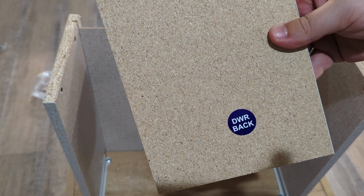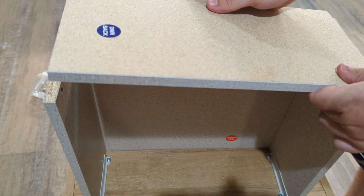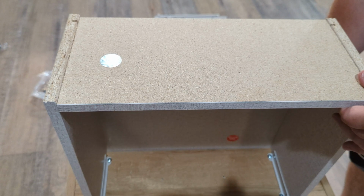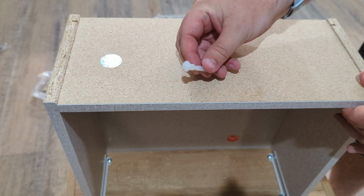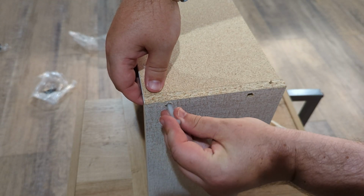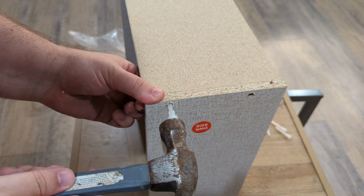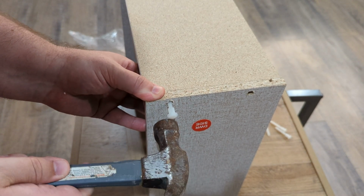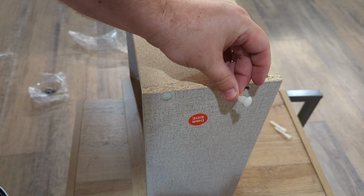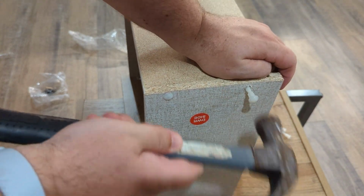Next, we attach our drawer back. So just line up the line with the bottom. Push that in. And we're going to use part 7, our drive fasteners. We're just going to line up our holes and then push these in. Once you push it in, take a hammer and secure it. Take another drive fastener, put it in the hole, take our hammer and secure it.